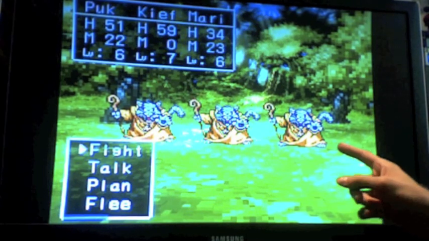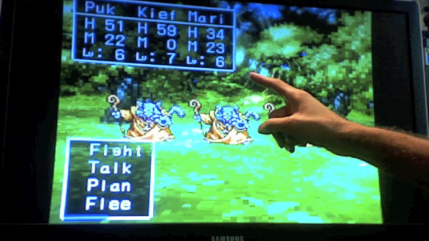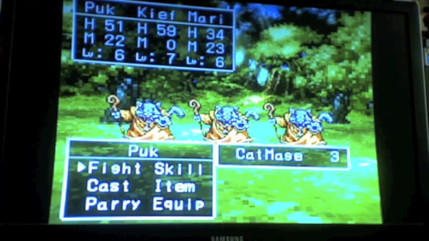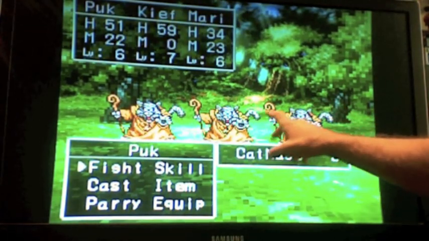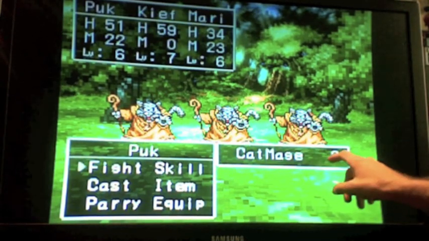Also, if you notice up here, we have all of our stats, and then down below we have the basic commands. You'll notice there's no arrows above their heads or anything like that as I go to select. It's all done like the old style, where you have to individually select by their names of what they are.